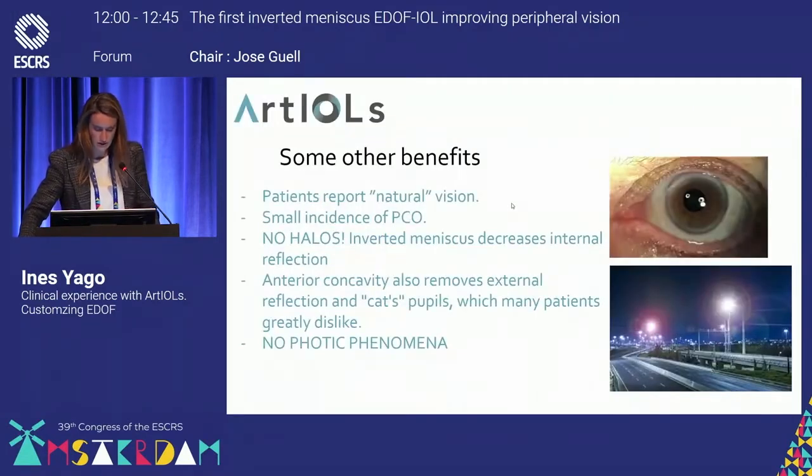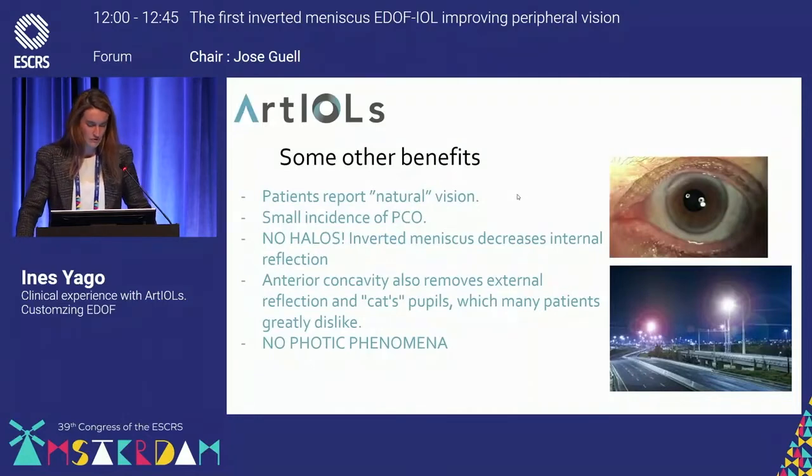It's not just a good lens in terms of refraction or visual acuity, it's also a good lens because it has, in my opinion, other clear benefits. Most patients are really satisfied and report their vision as quite natural, similar to the one they used to have before having cataracts. So this is something that makes sense if you think about the design of the lens and the things they have said before.